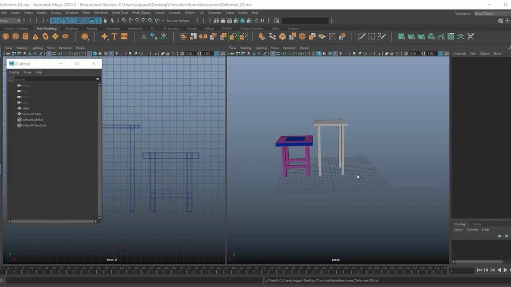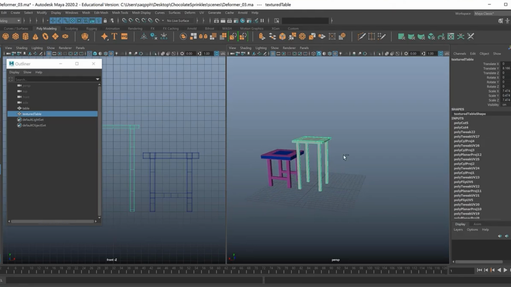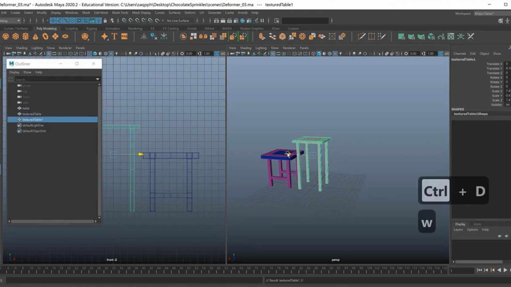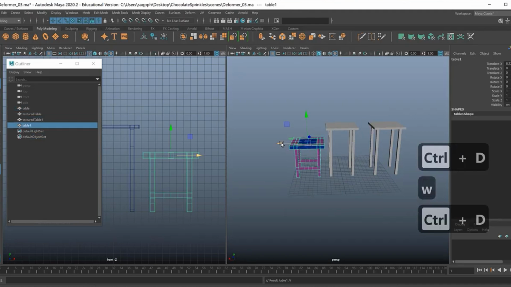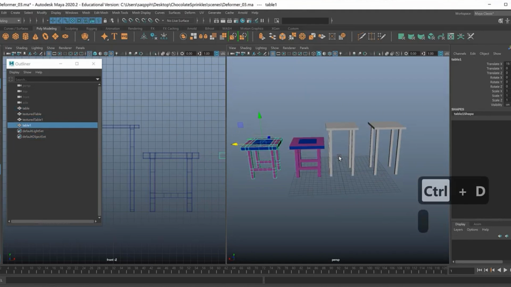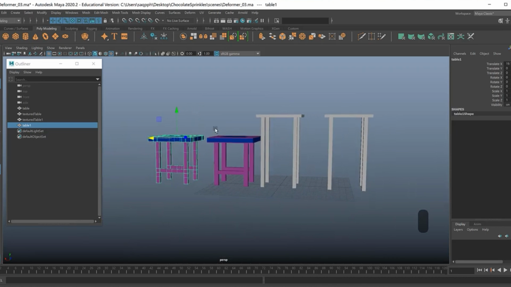One more quick little demo about deformers themselves. I thought it would be a good idea to just make a couple of copies and give you guys ideas for how you can possibly apply deformers. And maybe I can show you one more deformer that will come in handy while you're reorganizing things.